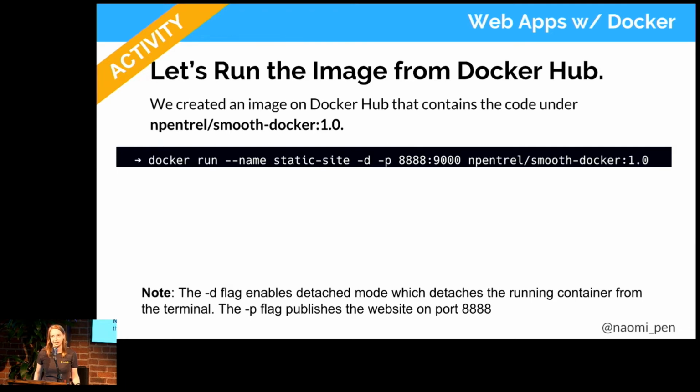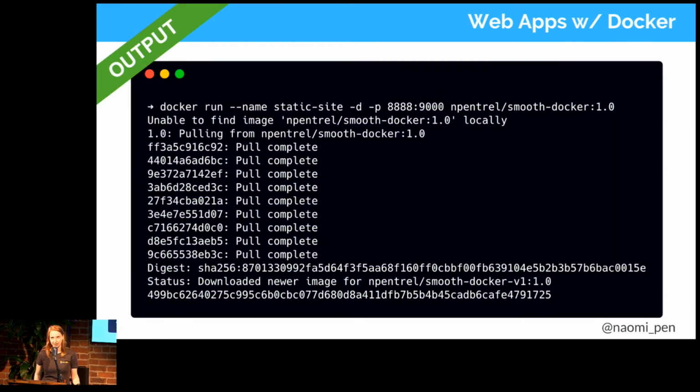Inside the container. Yeah, so 8888 is where we're going to be able to access it from the internet, and 9000 is inside the container, and Docker maps those two. Okay, so when you run this, you should be able to see this.